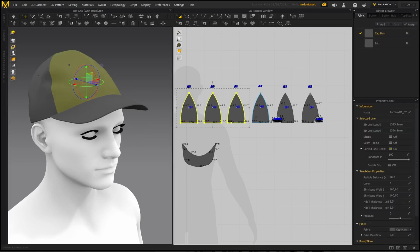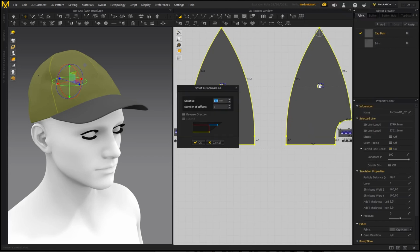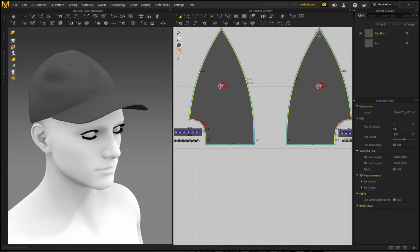Right, so to make the seams pop a lot more, I'm going to go to my transform pattern and just hold on shift and select all of these pieces. Now I'm going to right click and go to offset as internal line. But when I'm offsetting this, I want my distance to be quite small, so I'll put it on 1 because I want the distance to be very similar to the overall width of a seam. So I'll put that on 1, click on OK. Now you can see all of the internal lines are selected.